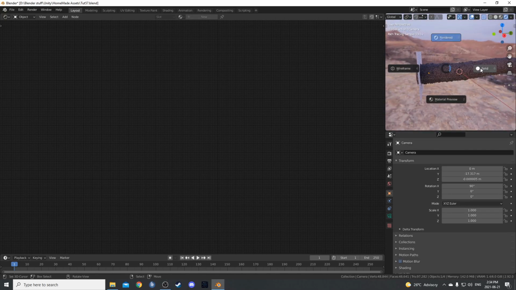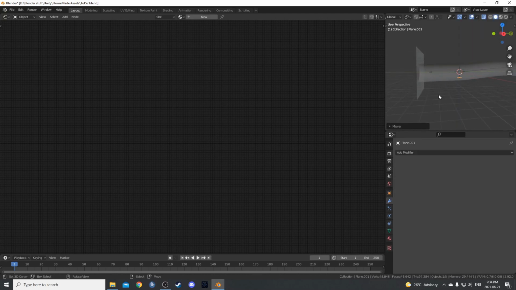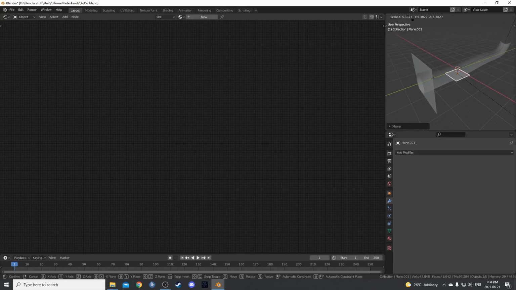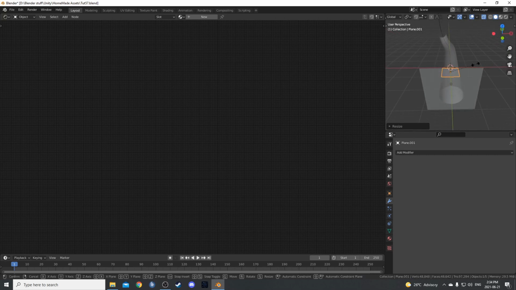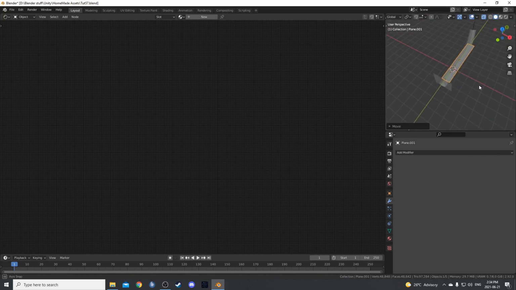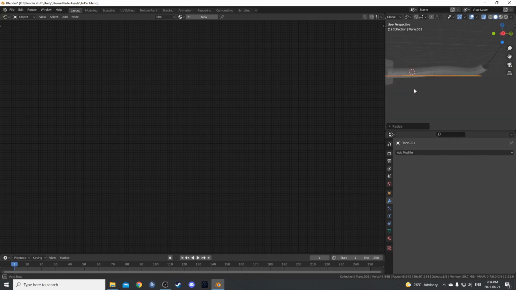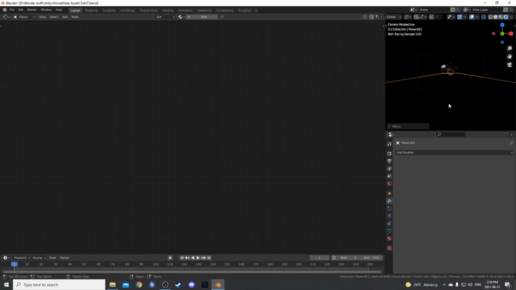That'd be kind of a cool addition to our cave. So I'm just going to bring in a plane and just lower it down here and just size it up so that it is going to be wide enough for everything here and just long enough so it's going to cover everything as well. You could use an array modifier if you wanted. It's not really necessary, but just set this up however you feel like you need to so that it covers everything. Let's move it up. Let's just kind of see what it looks like in here as well.